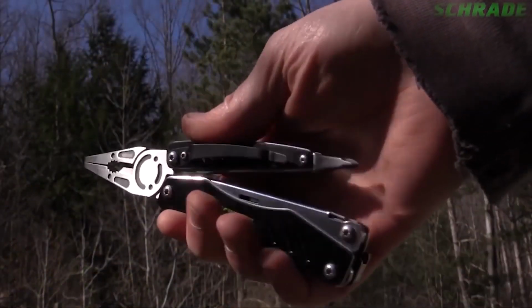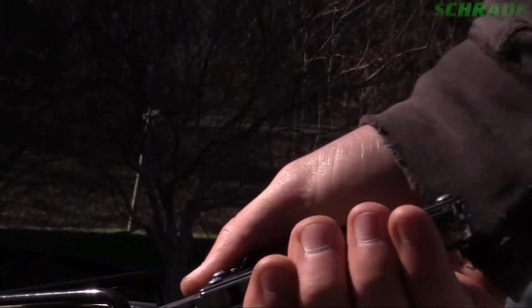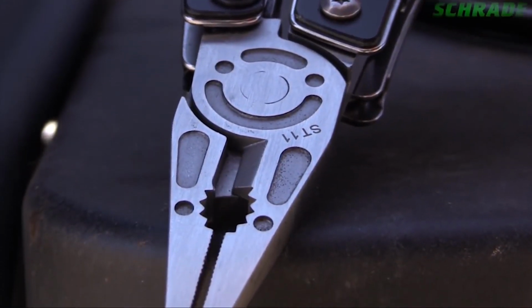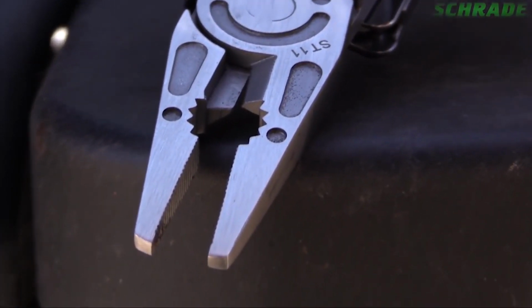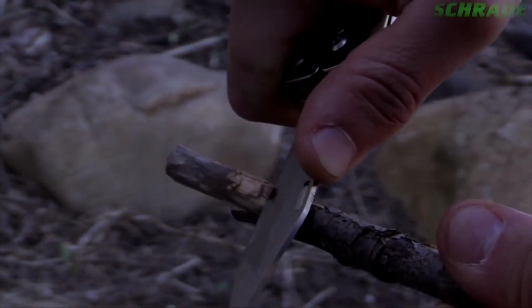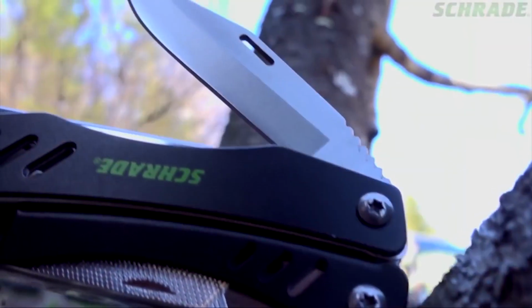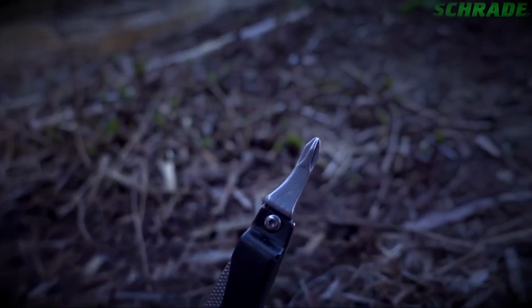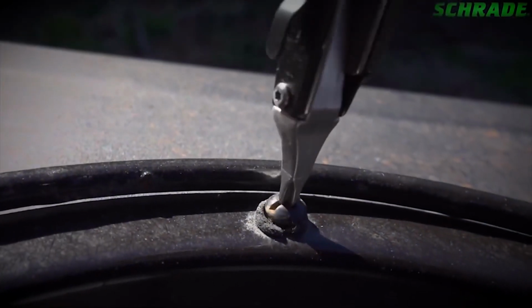Hand fatigue is reduced by the spring-loaded 3-function pliers that reopen after each squeeze and feature a half-needle nose pliers, powerful standard pliers, and hardened wire cutters. The ST11 makes short work of any slicing, cutting, or carving tasks with the razor-sharp 3-inch fine-edge clip-point blade. A sturdy Phillips head driver turns even the tightest of screws.